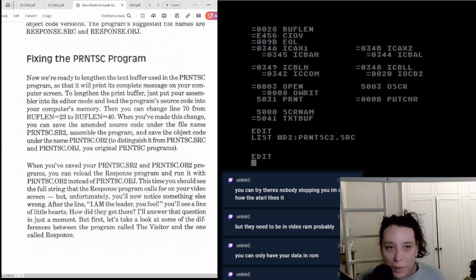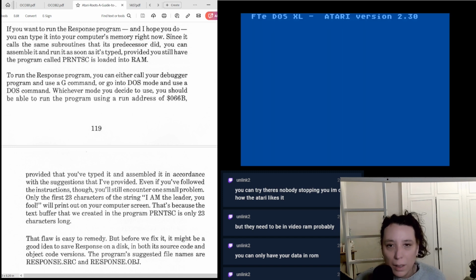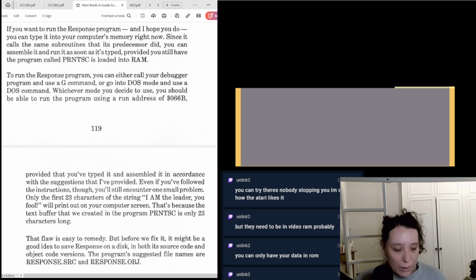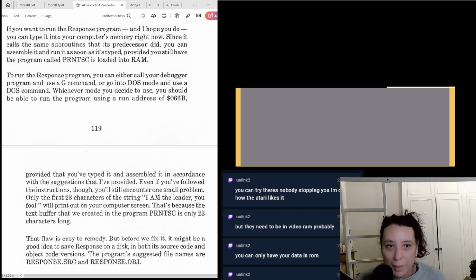We've already assembled it, so now all we should have to do is just rerun our previous program, which started at 66B. So let's try that. Go 66B. Oops. I wonder why it does that. Go 66B. It's still not happy.